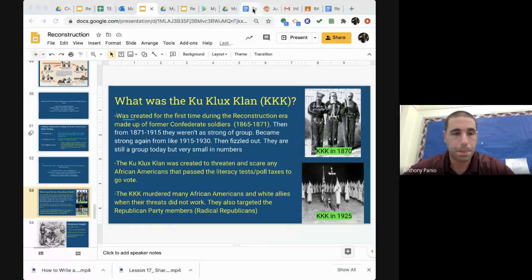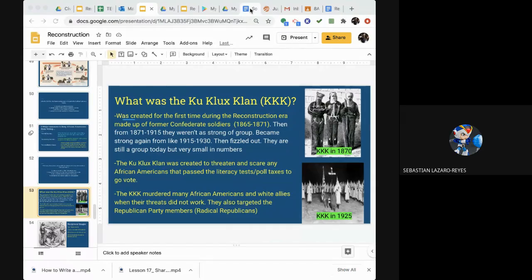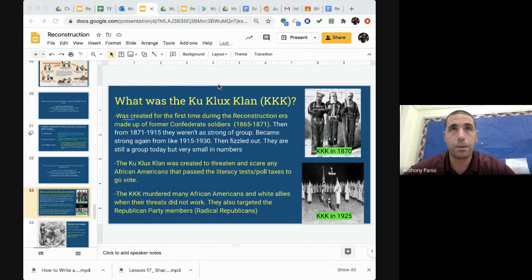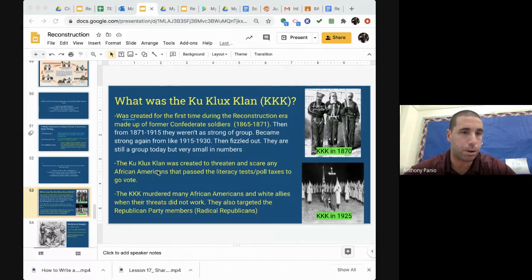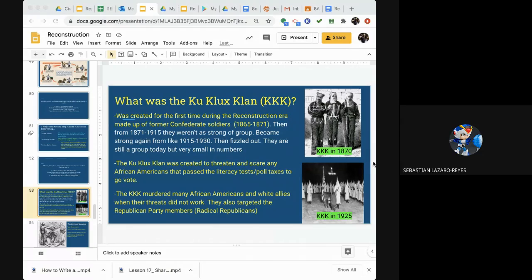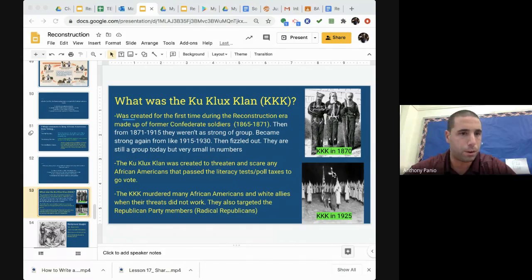Okay. Did the Ku Klux Klan just kill people? Would they kill people? Yes. Usually their biggest way of killing people, more in the 1920s and 1930s, was by the lynching that we saw. We remember the lynching from the BrainPOP. And you kind of see in the photo here, they were really meant to just terrorize people.